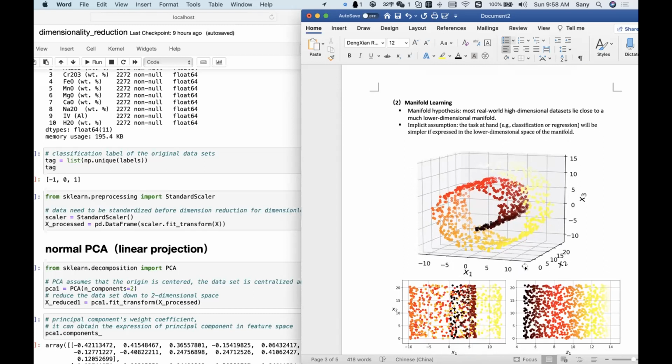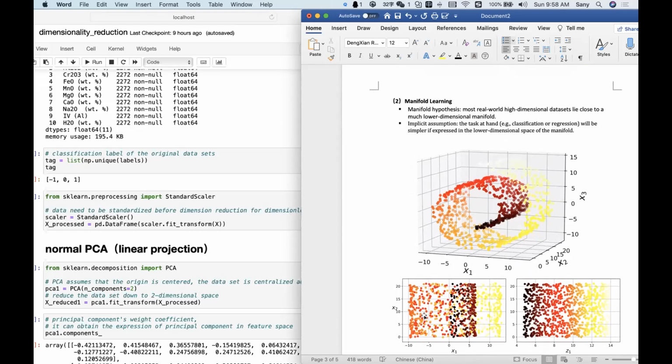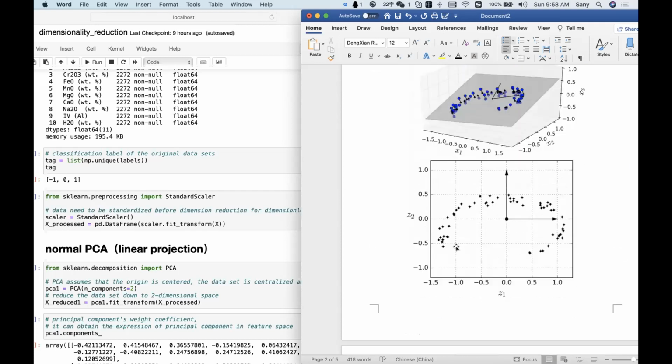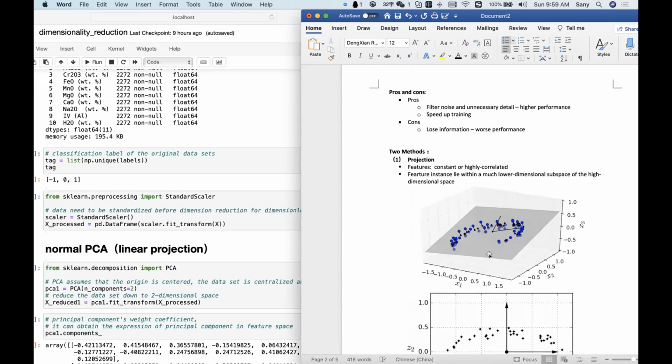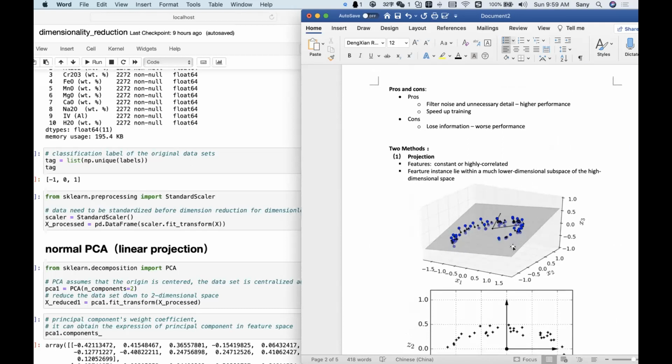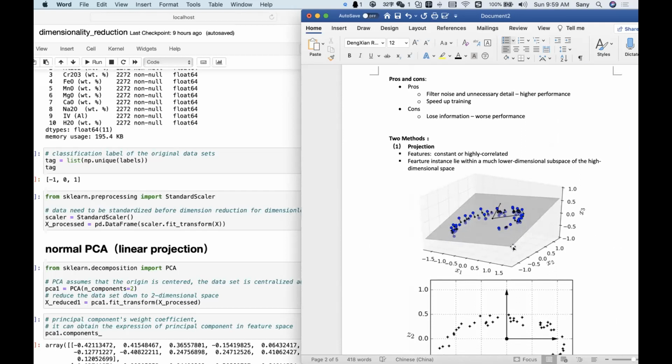And this is one of the reasons why we need to use manifold learning rather than applying projection. Because if you just simply use projection as we did in the first one, we create a hyperplane in 3-dimensional space and we project all the data onto it.